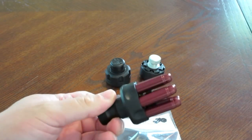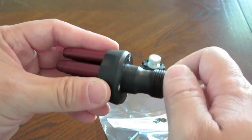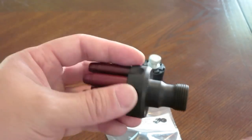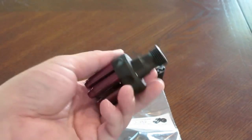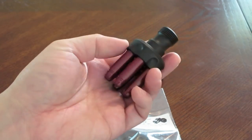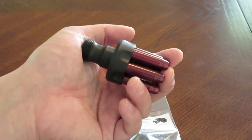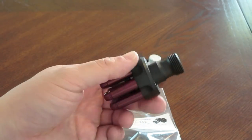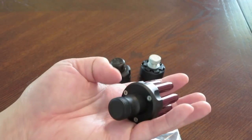The jet loader is another speed loader, sort of similar to this, but that's more for competition. There's a guy at the range who has one — I did have a handle that screwed on here to extend it, kind of like a jet loader, but I lost it at the range. Realistically though, these are for street and defensive use. I first learned about the SL Variant maybe two years ago at the range — I was practicing with my 642 when I saw another individual practicing with their 340 PD, reloading that little J-frame so fast. I had to go up and ask him what that was, and he told me it was the SL Variant.